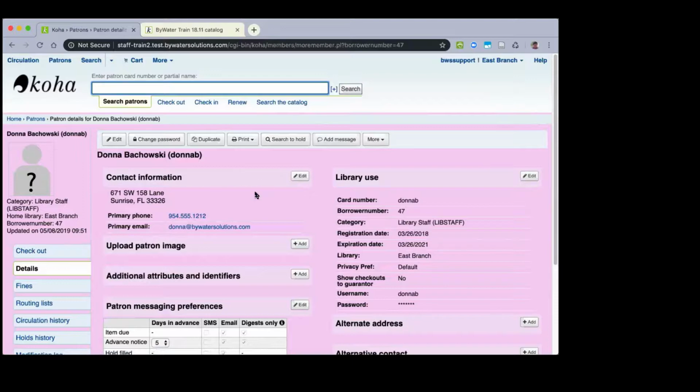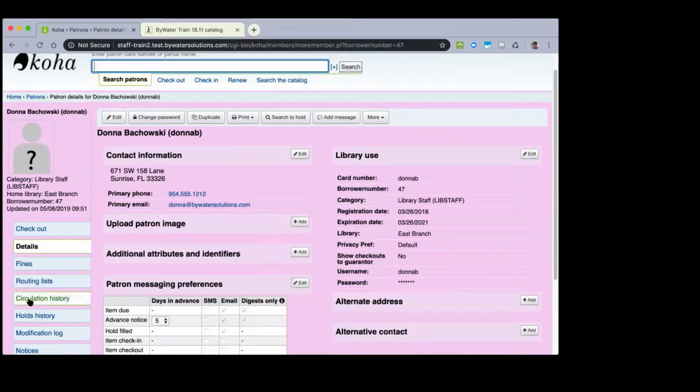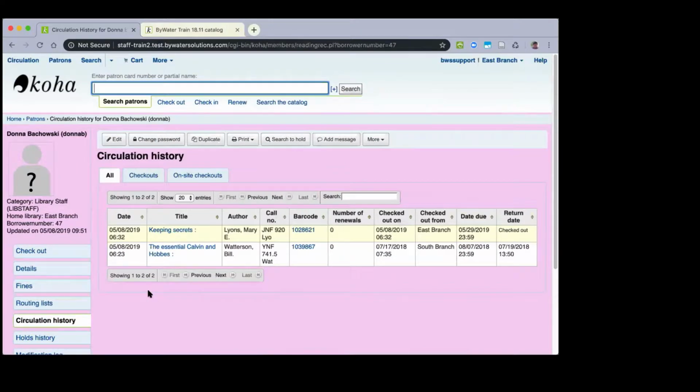So the next one, if you are using circulation history, it's not a system preference, but the library has to have the intranet reading history system preference turned on to be able to see the circulation history for the patron, and the patron has to be keeping that. But if you have met those conditions, then the barcode is now clickable. What we used to wind up doing is going into the title and trying to find that barcode. This is a little bit more of a shortcut. So it'll take you just a little bit faster into that record if you're trying to find information about that item.